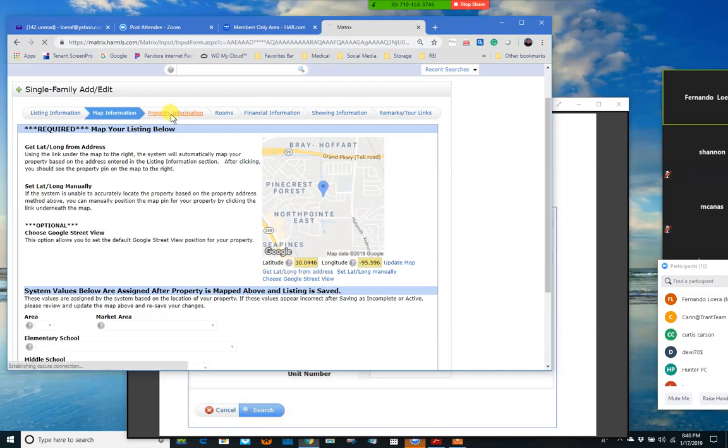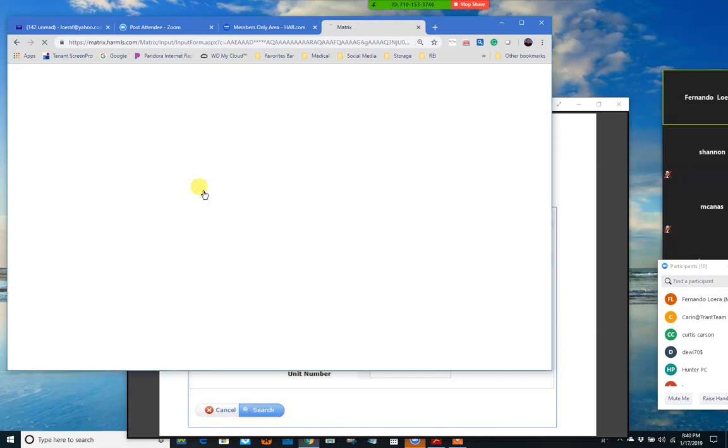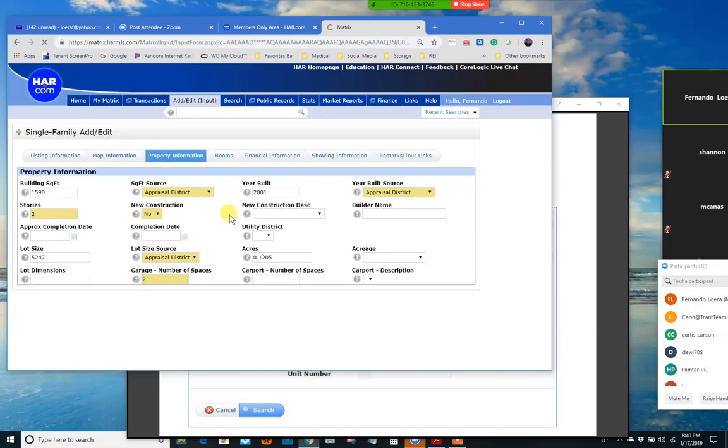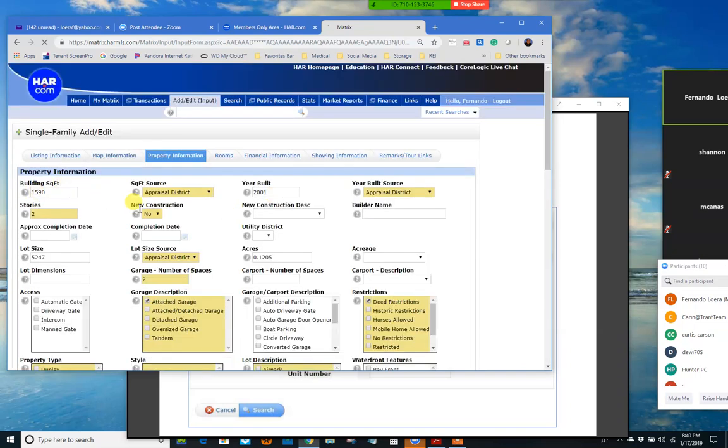Property information, that's the next, third step in populating this listing. So the property information here, it's building square feet. Of course, remember, it's already been pre-filled because it grabbed it from the original rental that I had. Again, we're going to do another demo for when to fill it in. But for right now, in this example, and then the square feet source. Normally, the building square feet is from an appraisal district. You can go into HCAD and it grabs it from there.